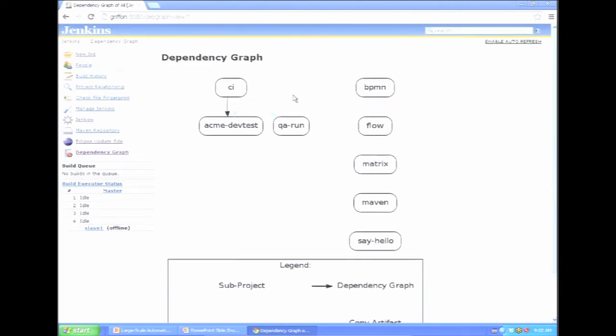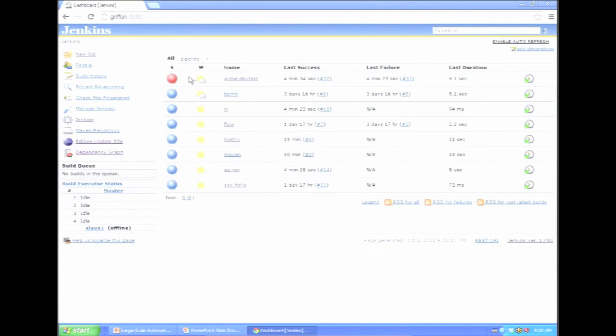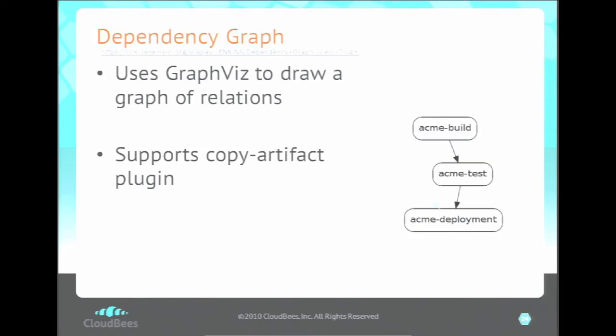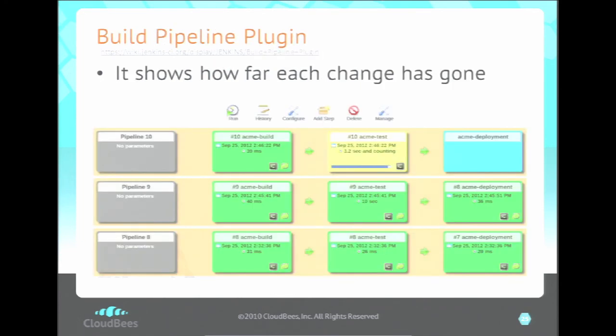And this is available also per job, so per view. So if you create some views, you get a smaller subset of it, which is a bit more comprehensible. I wanted to also make this extensible so that other plugins could add interesting graphs, but that's to be done later. Now, another very useful visualization tool is called the Build Pipeline plugin.